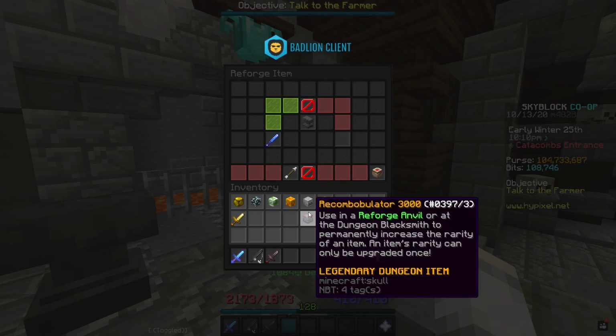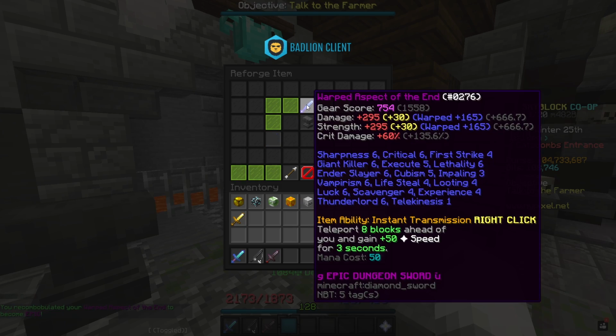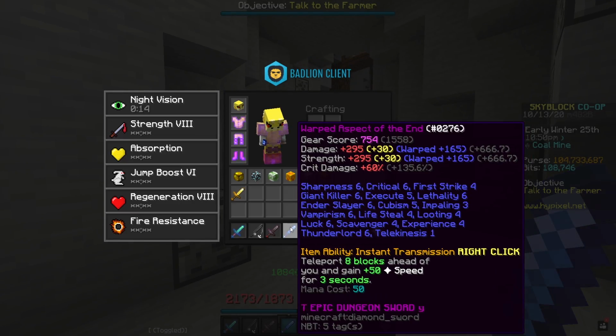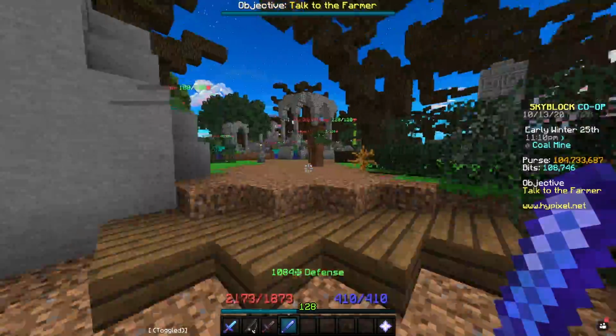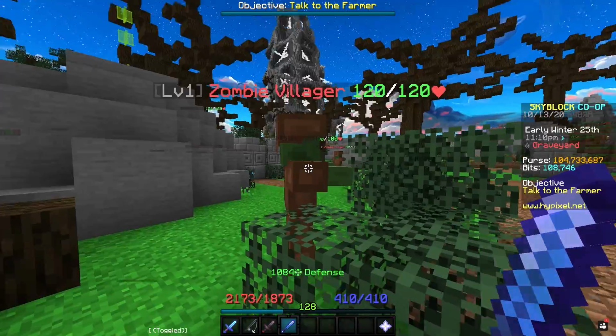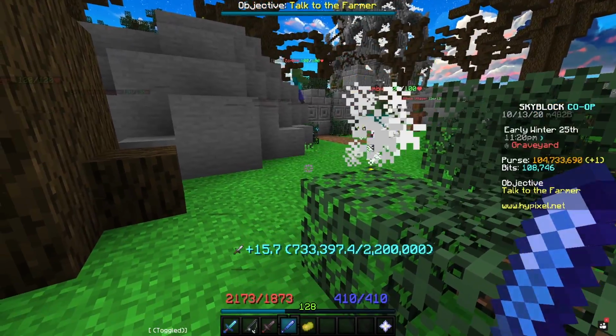Advanced reforging and upgrade it to the epic rarity. But yeah, now everything is done, and currently the weapon does plus 295 damage, plus 295 strength. And just look at this beauty. Take a minute to look at this beautiful weapon. Okay, don't get too excited. This is my weapon. But now we are dealing, boom, 92,000 damage.